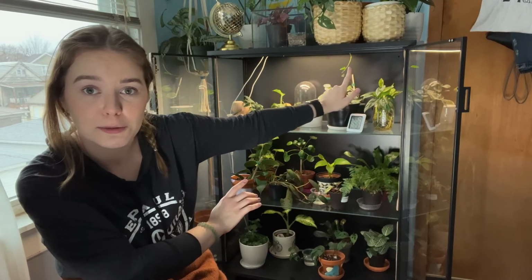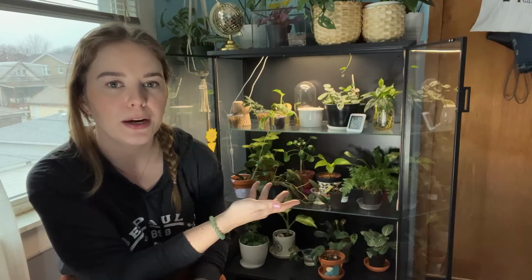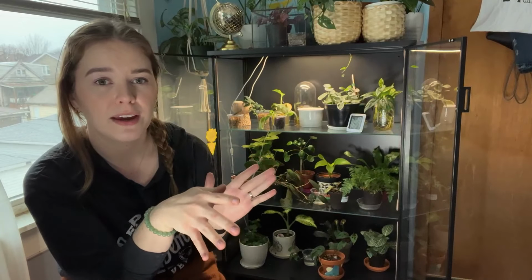You can see she's the tallest plant right there, but she is so close to touching the grow lights. I obviously don't want any of the new leaves to burn off. So I'm going to just see what I can do for now to make it a bit of a better growing situation. But until I get some type of shelving in here and/or magnetic shelving, it's going to have to just stay like this.